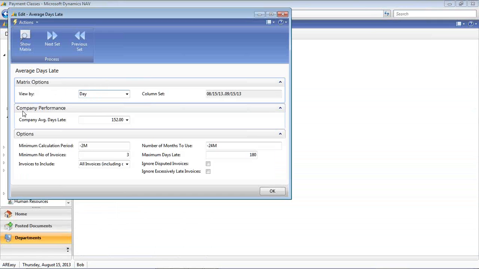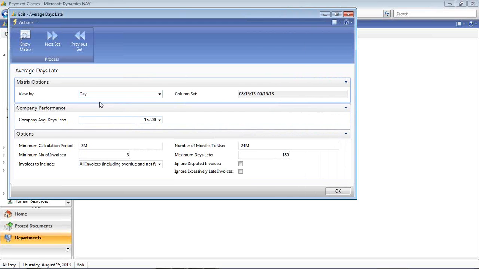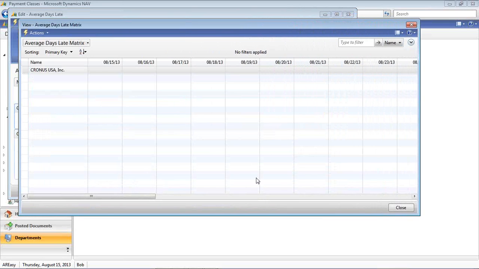We can see the company performance, the average days late by company. Okay, so you'll be able to see this. In fact, there should be a matrix for the. Yep, there it is. This becomes the average days to collect for the entire company.